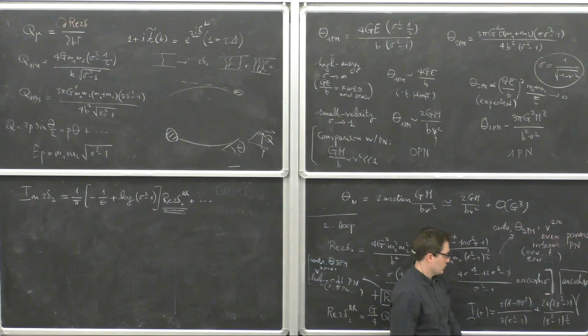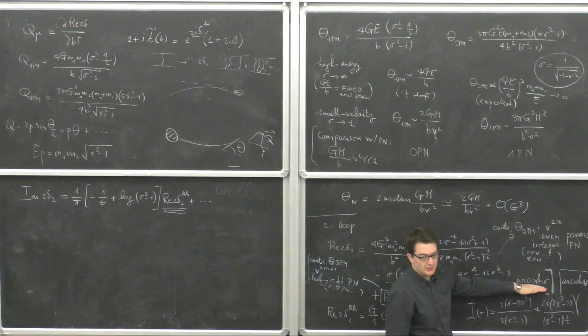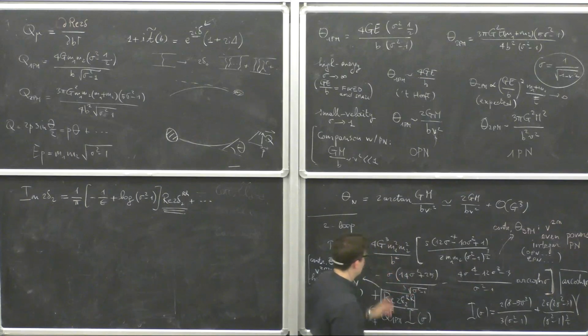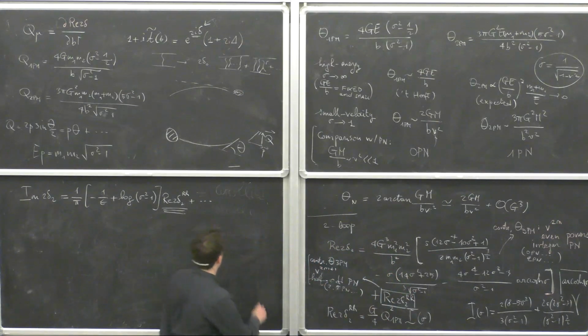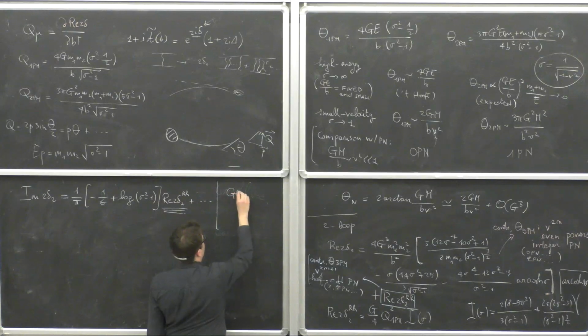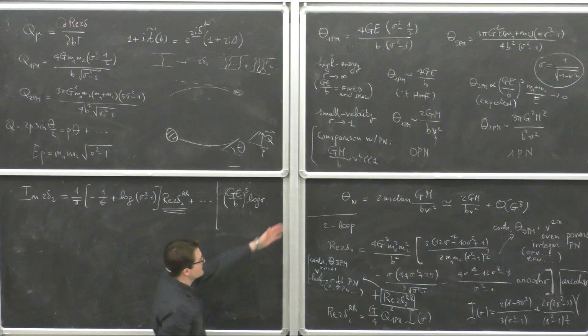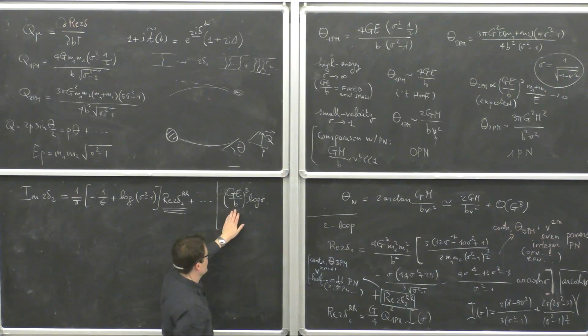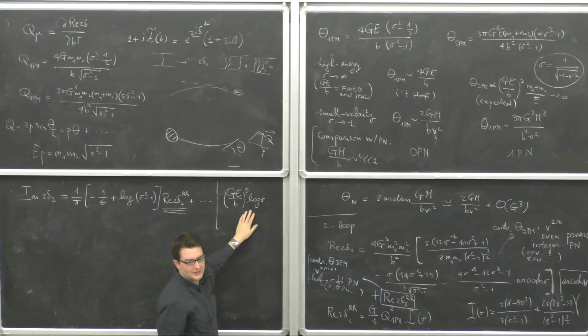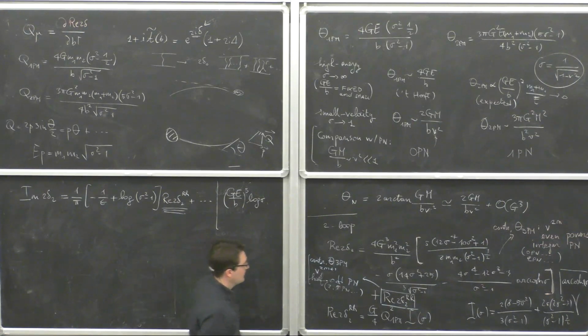So this arccosh for large sigma becomes a logarithm of sigma, and would seem to induce a scaling that goes like G E over b cubed, which is what you expect for the angle, times log of sigma. However, sigma is as big as you want in this regime, even for G over b fixed, so this would mean that the deflection angle is infinite, which is, of course, nonsensical.